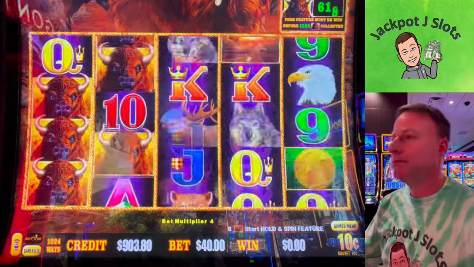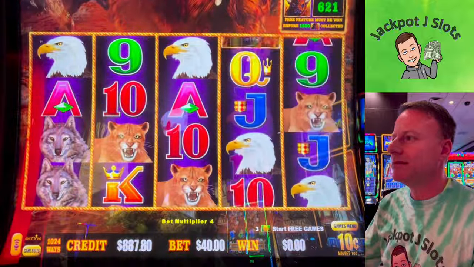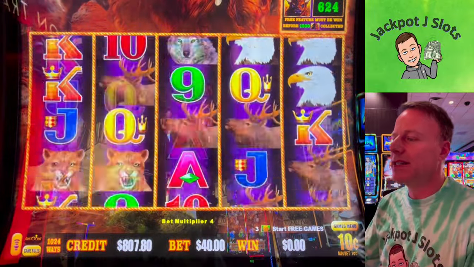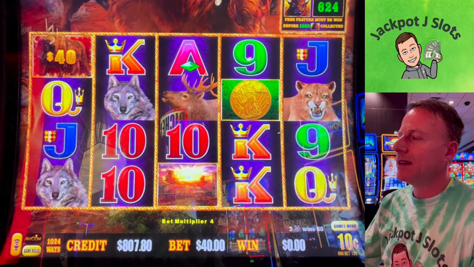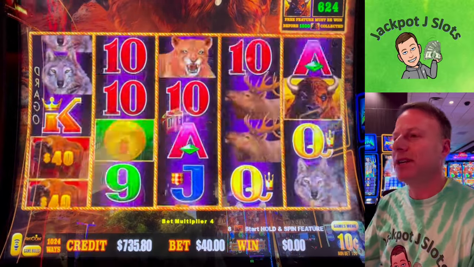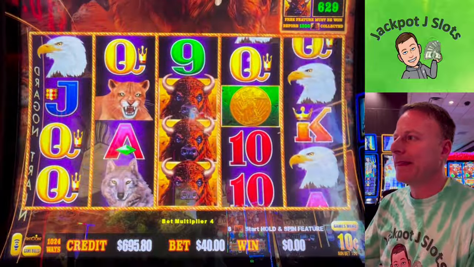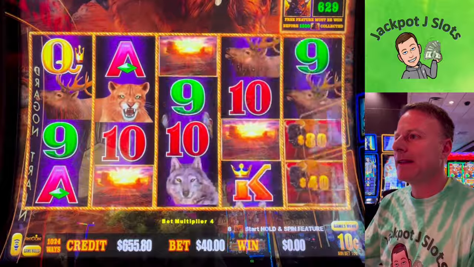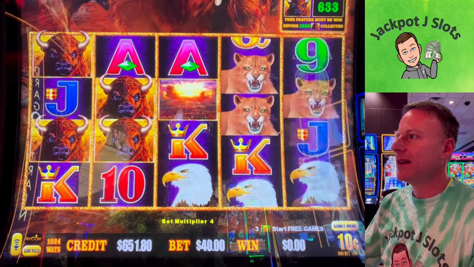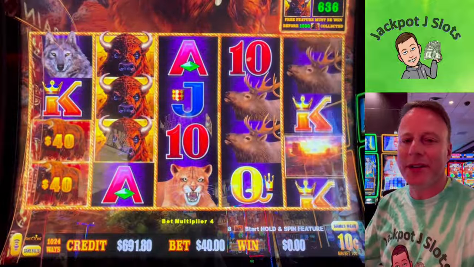A lot of good stuff there. Come on. Not good when you need that 8,000 to come back to break even. So let's get one here. Come on. Buffalo. 80 bucks. That might be the biggest hit we've had. I mean, not counting the one bonus.